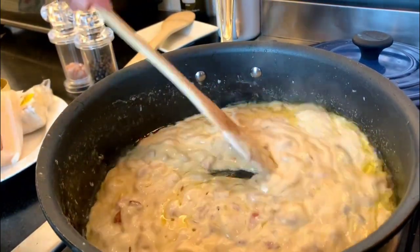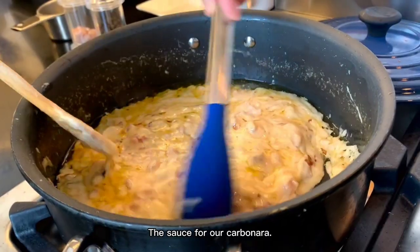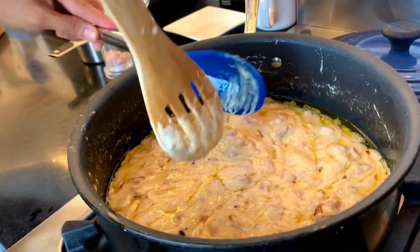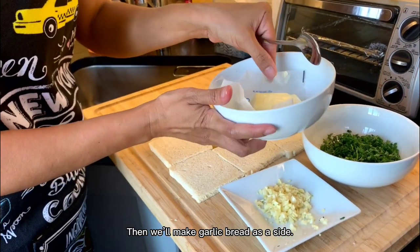Okay, toss natin yung sauce natin sa carbonara. Then, magsasite tayo ng garlic bread.